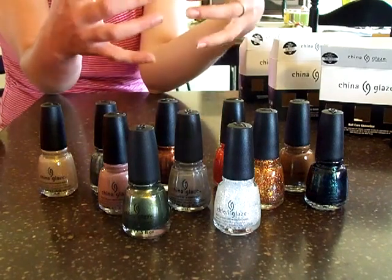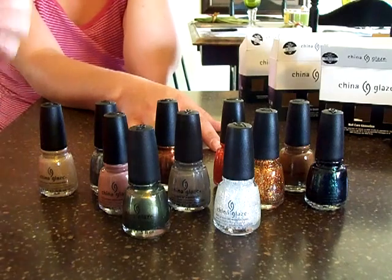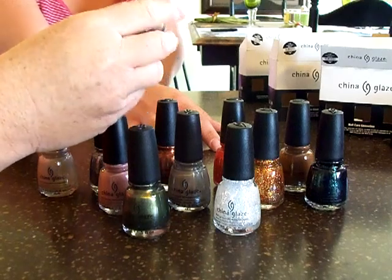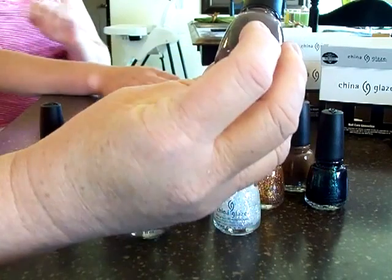As you can tell, I need to paint my fingernails. For you, Grace? I don't know what you would even... This is like almost a purple, maybe a brown. I don't know. This is really a nice color.